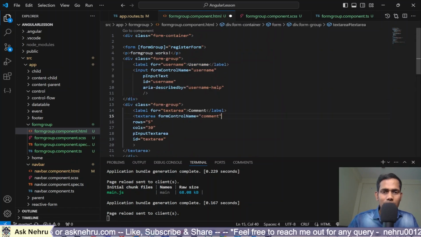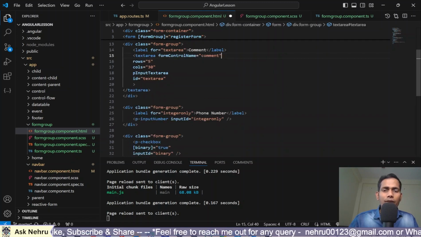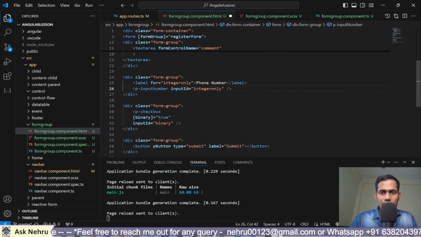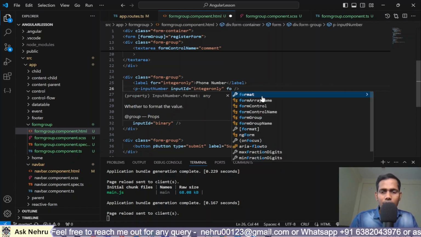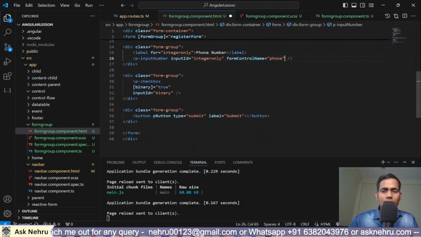It is a common attribute. Here also formControlName, but I change the name according to what the form field is going to do. And here for the input number I give the same formControlName, phone.